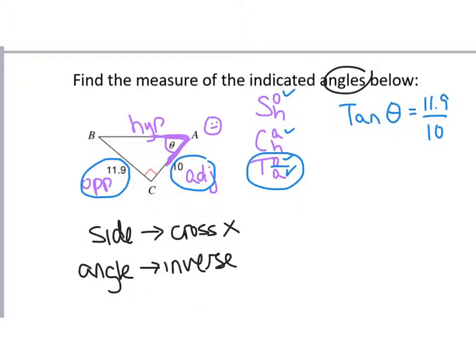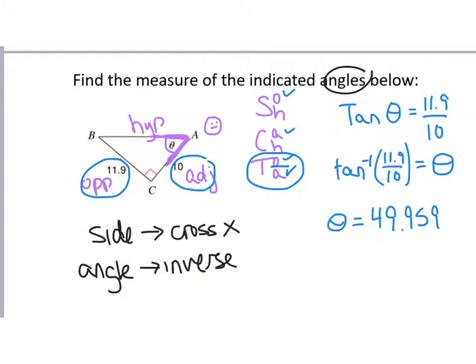And again on these, this time I'm looking for angles. So I know I'm going to inverse. I'm going to do the tangent with the little -1, and then I'm going to put my fraction, and that's going to give me the answer for the angle. So trig, choose the tangent on the second row, and 11.9 divided by 10 gives me 49.959.